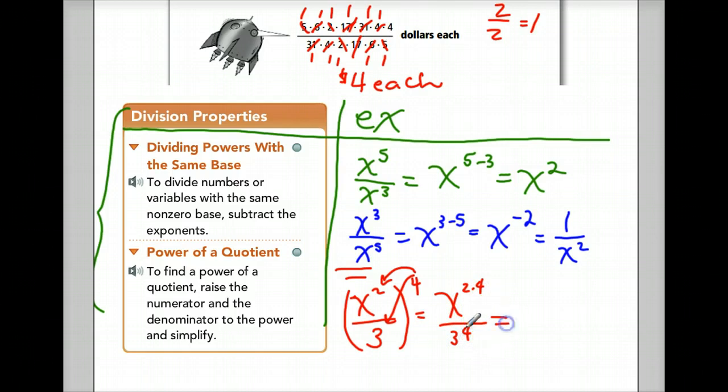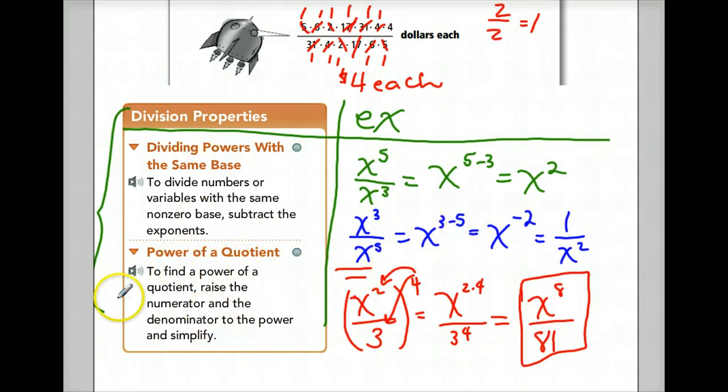And on the homework, it's actually going to have you do what 3 to the 4th is. So x to the 2 times 4 gives me x to the 8th. And 3 to the 4th is 3 times 3, which is 9, times 3 is 27, times 3 is 81. So that would be your final answer, let's say on your homework, and they'll ask you to put a number down here. So those are your division properties and some examples.